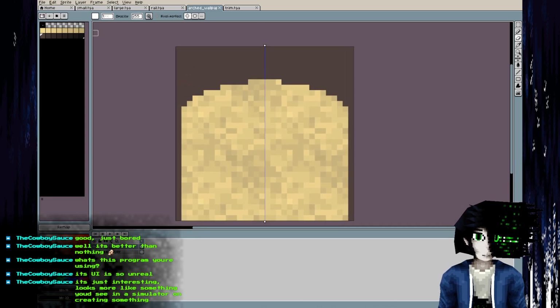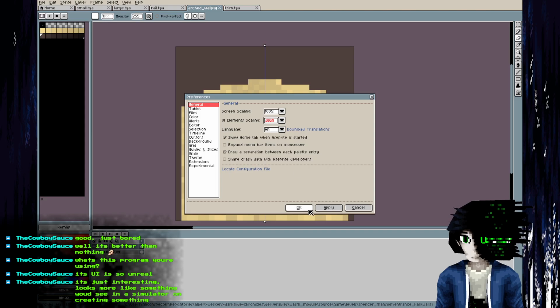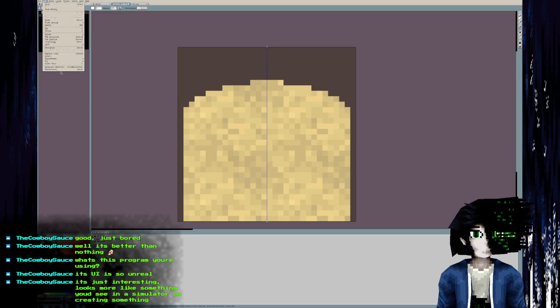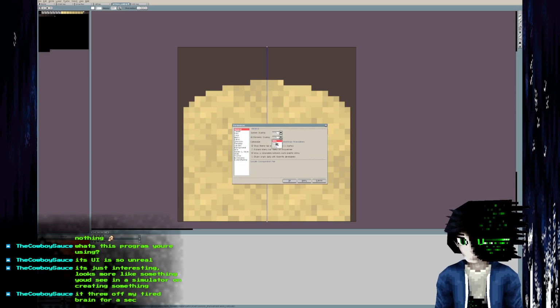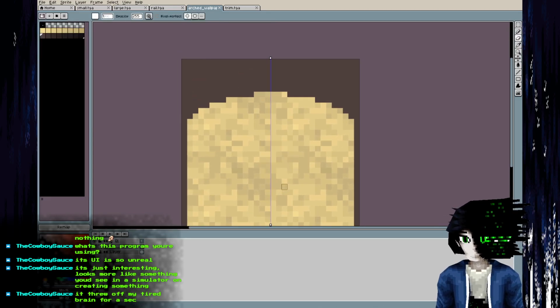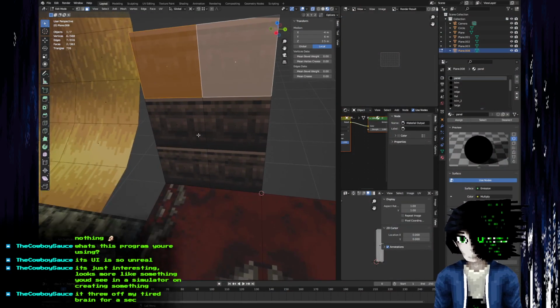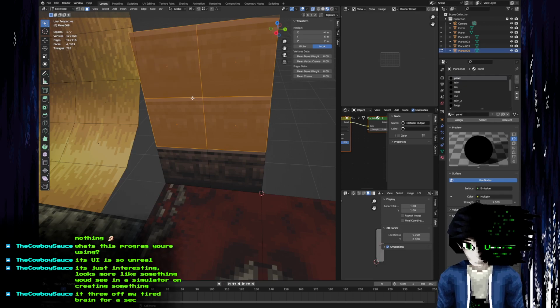One of the things is, by default, because it's done for a pixel art style, there's actually a separate scaler for it, and you can make the UI really small if you want to. But that's kind of hard to see. Okay, let's see how this looks in engine. Well, not, I keep saying in engine. This isn't in engine. It's just sort of in situ, I guess.